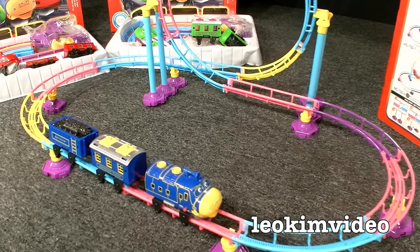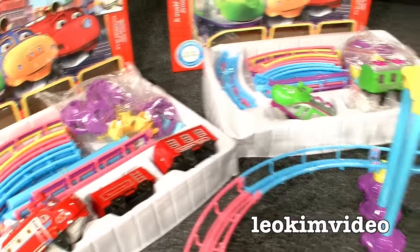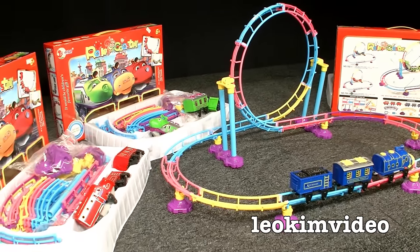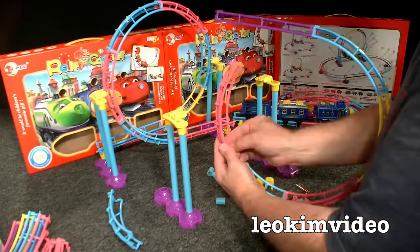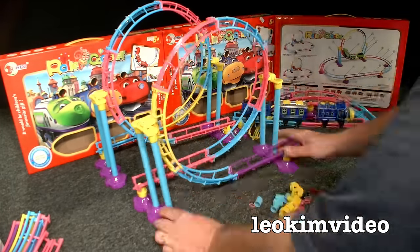Well, hey, that's Brewster there, but you know what? I've got Wilson and Koko, and I think by adding those two playsets into this one here, we can make a mega roller coaster playset. Well, here's some crazy stop motion of me making one of the loop-de-loops, and once you understand the system, it's really fast to build. Well, not as fast as this. This is a special sort of camera thing.